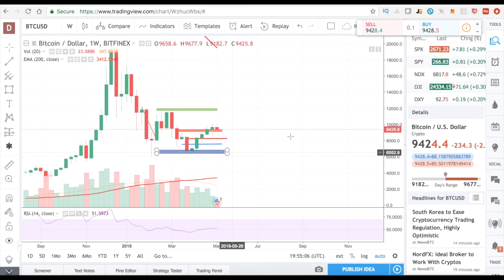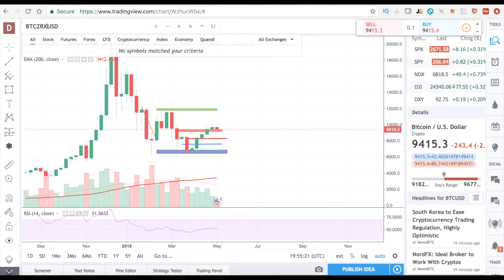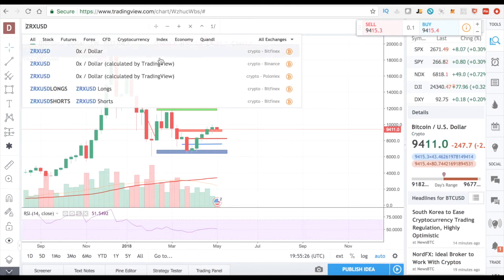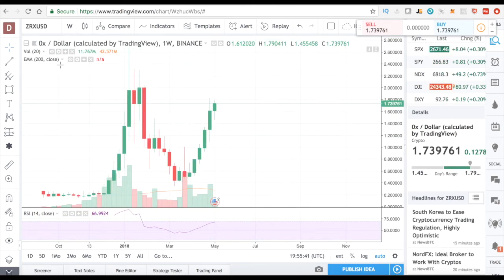Now let me show you something again. Besides Bitcoin, you could see any other coin, and you could actually see it with USD. TradingView does this, look, I'll show you. Say it's ZRX. Let me erase this right here. You see right here, ZRX to US dollar. What they do is they actually calculate it in TradingView. It's not 100%, but it's very close to it. This is why I like this platform so much. They have every single coin, and they have the calculation.